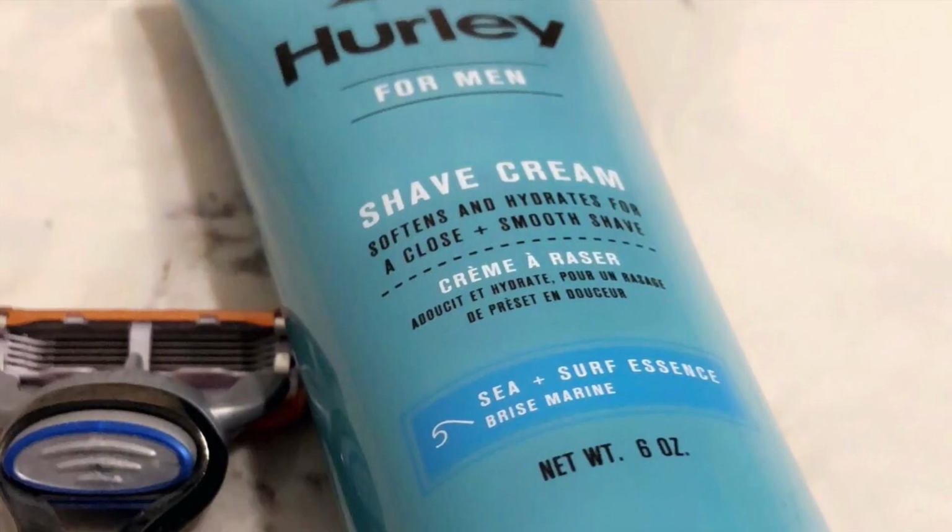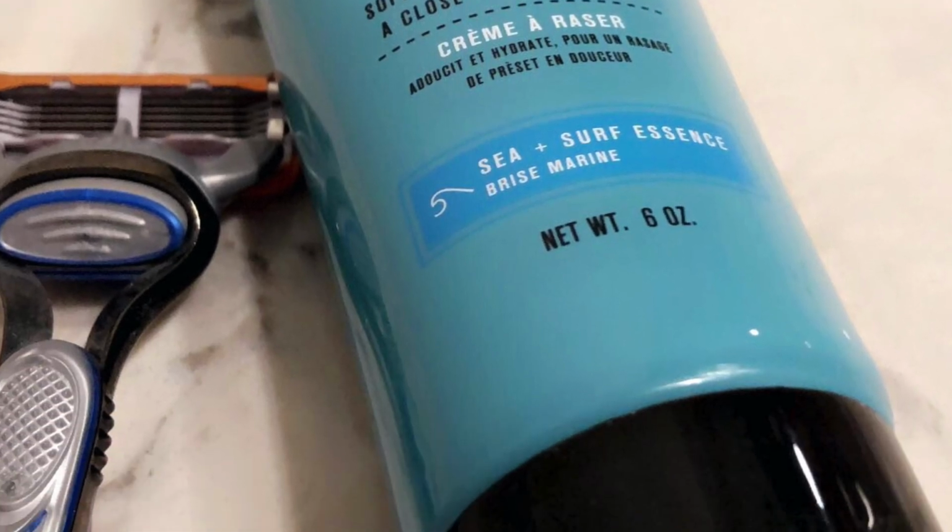Today we're going to talk about something that I bought while I was at TJ Maxx. Recently, I was shopping, just looking for something, you know, like long sleeve shirts, things like that. But I went to the little men's section where you can buy shave creams, gift ideas, things like that. And I came across this little Hurley for men. It's a shave cream, not like an aerosol pump that we're used to. So I was excited to try it. I've never tried a shave cream before, so I'm super excited for you guys to see the results on that.